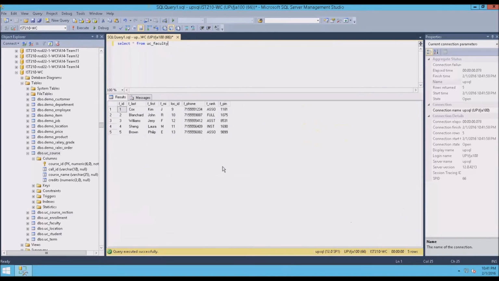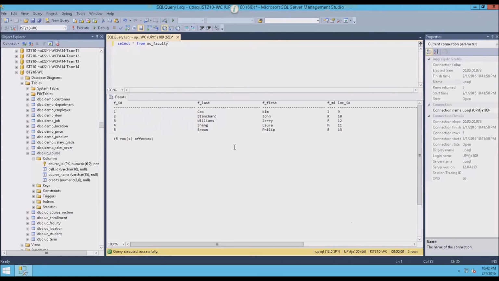I run my query, and now I get it in the grid. This is very difficult to copy and paste, so I want it to come back in text. I toggle over here by clicking on the results to text. I can rerun my query, and now I can have it in a nice copy and paste format that I can put right into the Canvas text area text box. So those are the three components that you're going to provide for this week's lab.